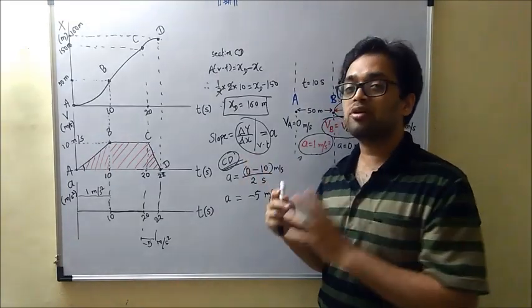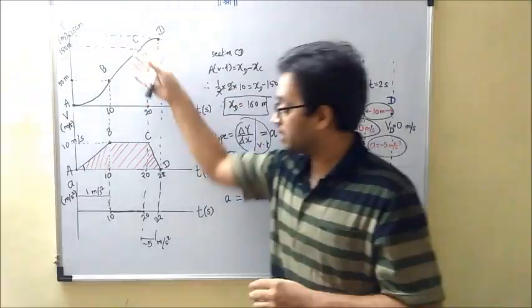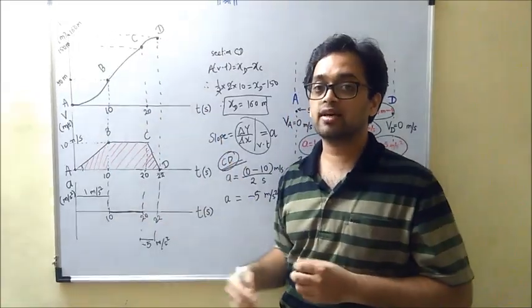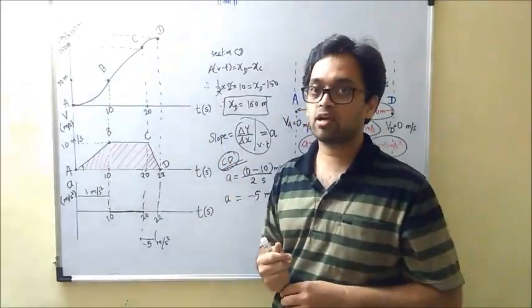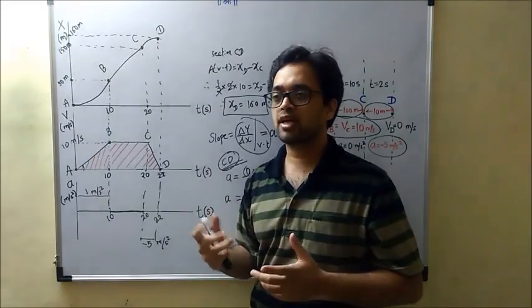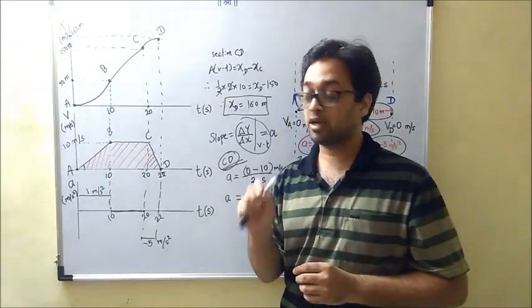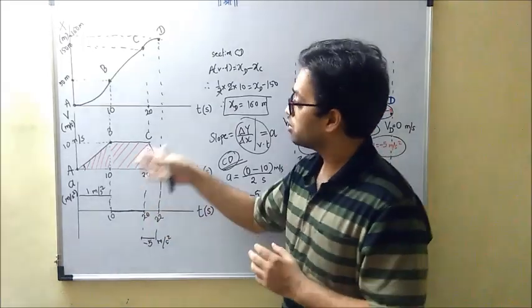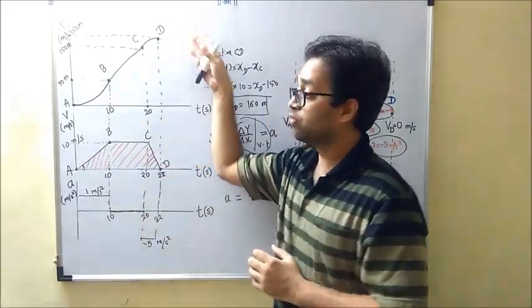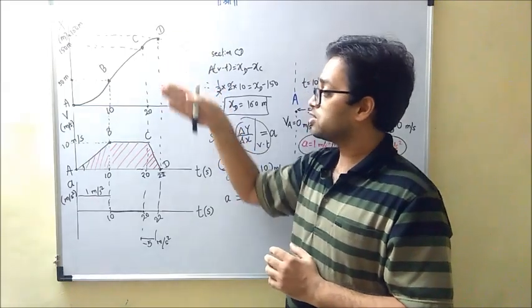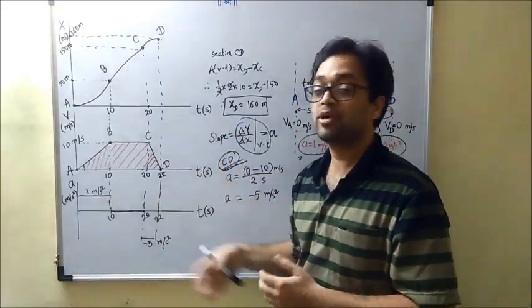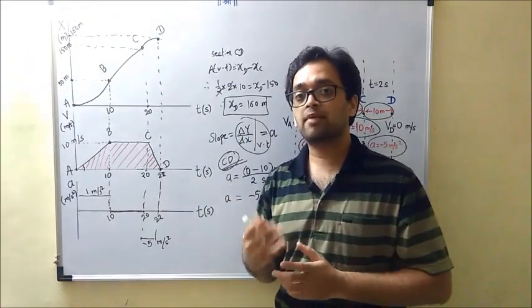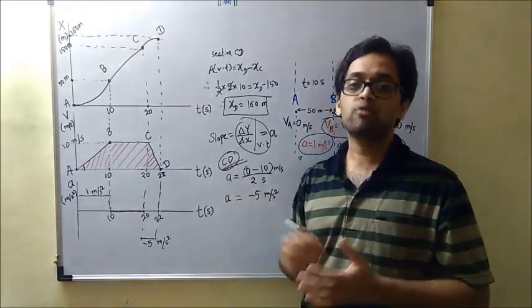Okay, so this was just to illustrate the power of the graphical method, because it makes the visualization of the motion easier than it happens with kinematic equations. Because with kinematic equations you just plug in the values and you get out the answers, but you can't visualize the motion. Here you can visualize how the particle is moving with time, how its position is changing, how its velocity is changing, and how its acceleration is changing. And that is why the graphical method is an important tool to analyze 1D motion.